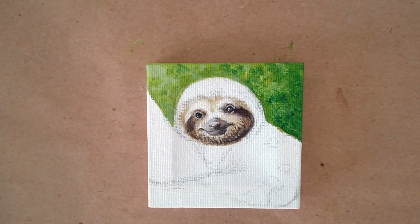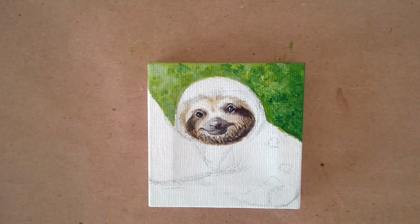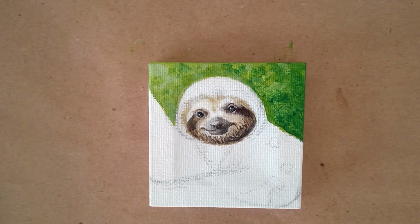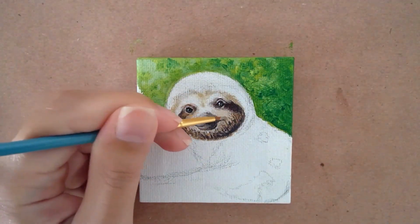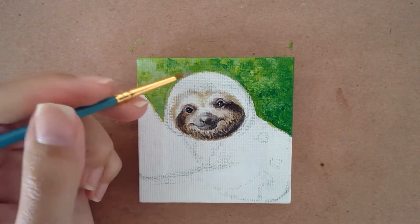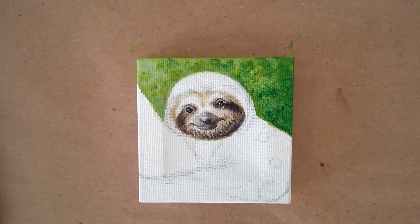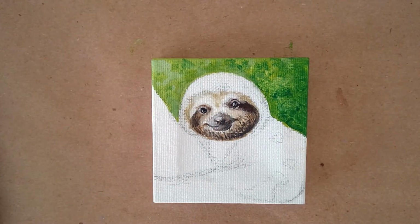You'll want to remember where your light source is coming from when you start shading the nose, because you want the highlight to come from the left side if your light source is on that side, and then you want the nose shadow to be heading towards the right. Now that his face is just about finished, I'm going to start on the rest of his head.